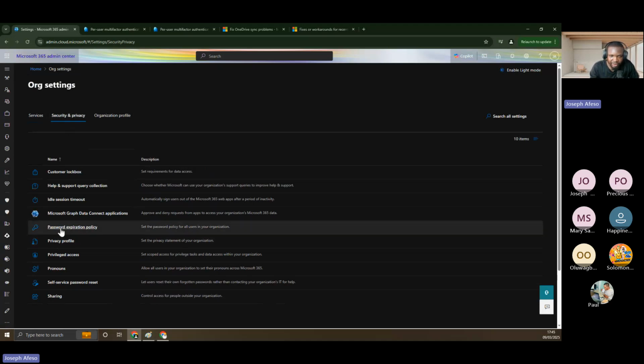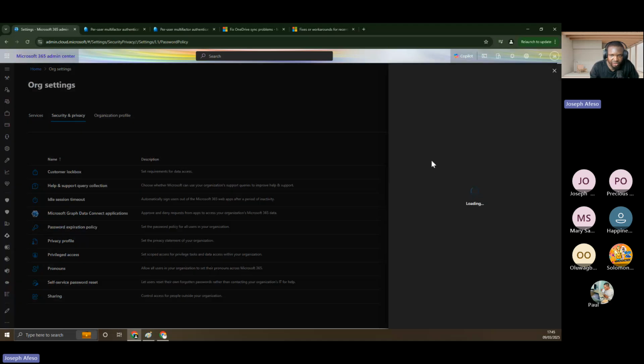Now, password expiration policy is very important. Password expiration policy speaks to how many days you want your present users to have access before their passwords are required to change, right?